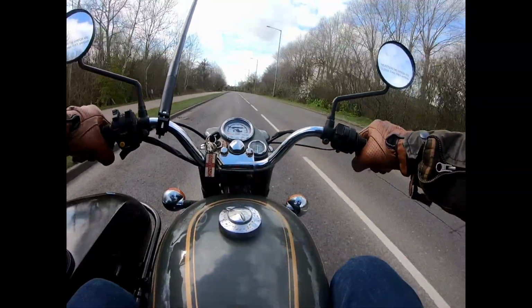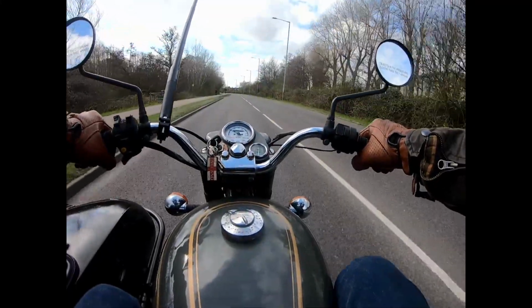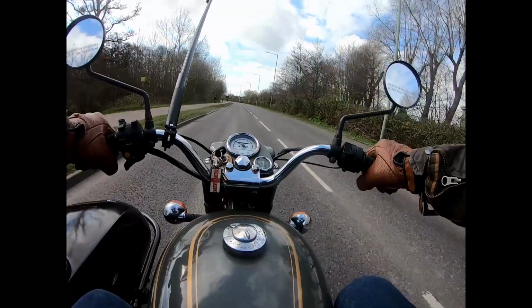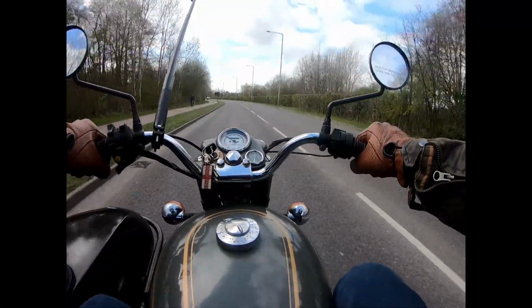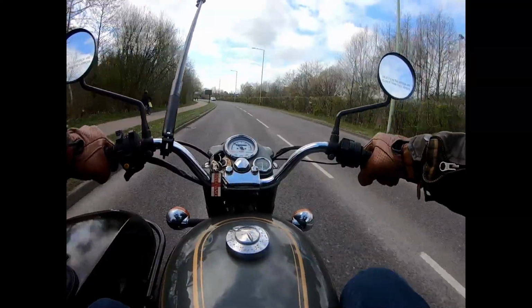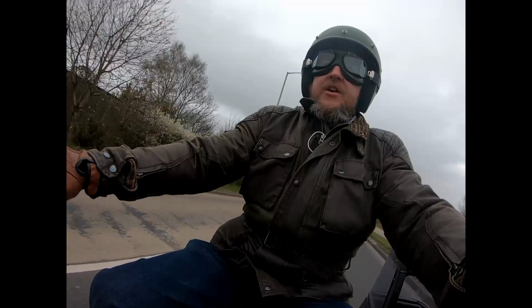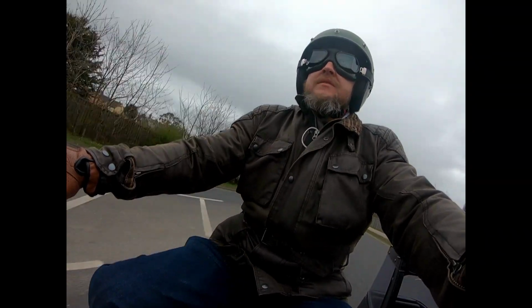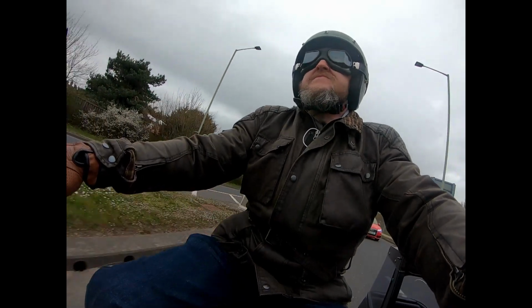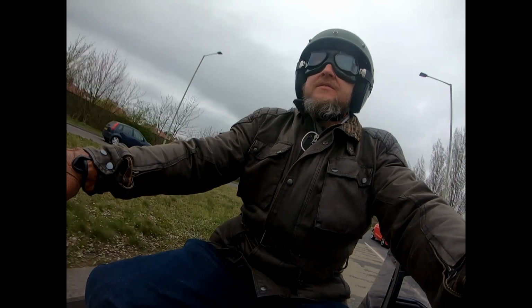Obviously, you've got to be careful not to pull over to the left too much because you've got a sidecar. I feel like I want to be going, tally ho! Good afternoon, hello! Well, I realise I'm talking quite loudly and everyone can probably hear me. Right, okay, so let's down a gear. So it's right hand brake, left foot brake, and then up. There we go. Lovely.